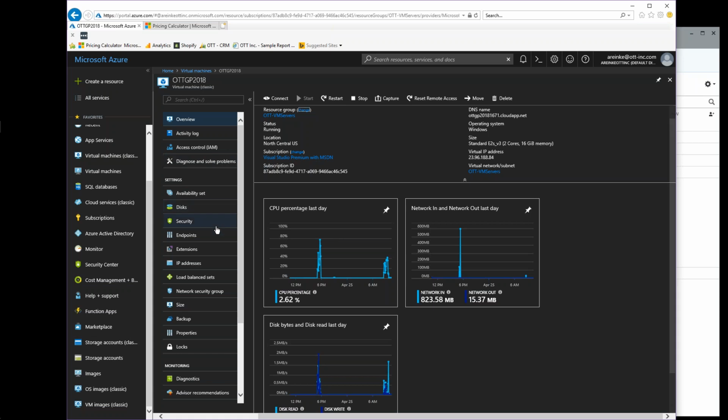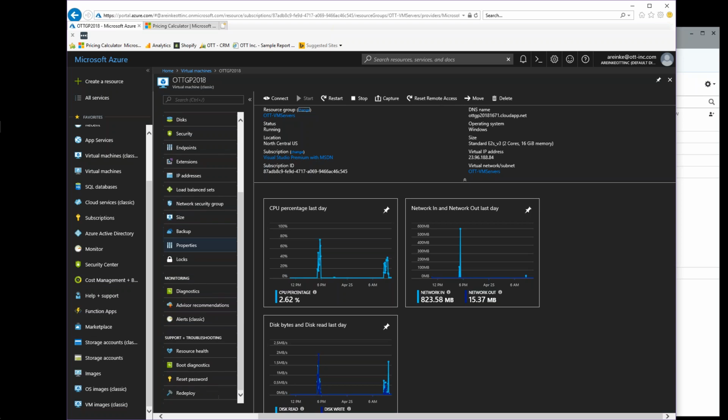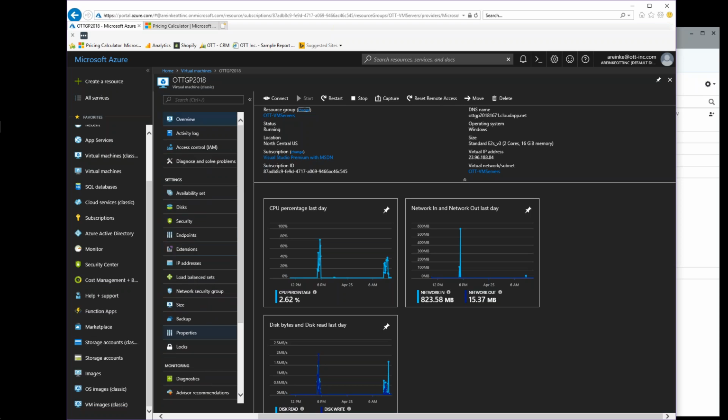Another thing here, we talked about scalability, is that from within here, I can add disks if I need to. Resize it, change the size on the fly as needed.